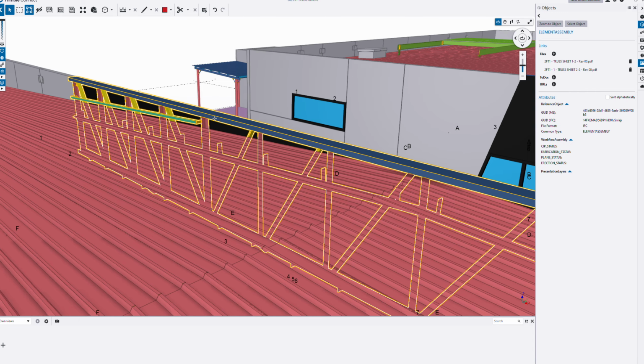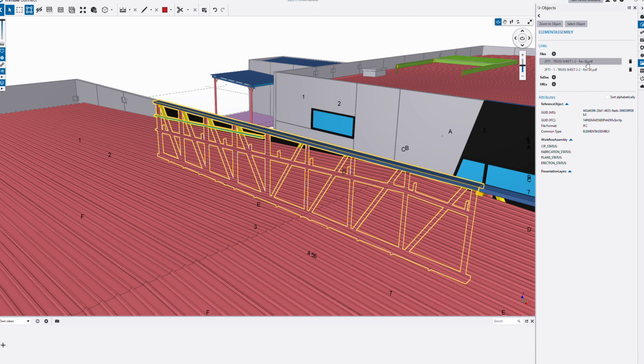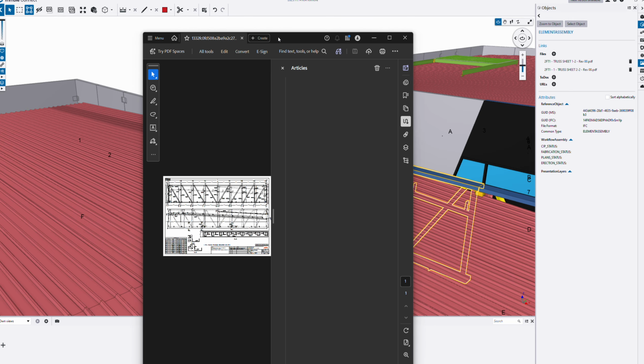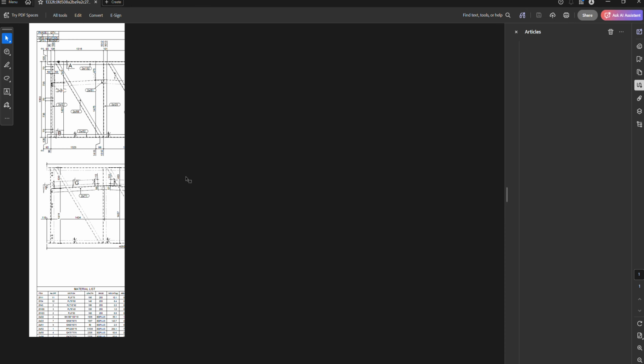You can just double click the truss and you will have the sheets here, sheet 1 and sheet 2, as a PDF. Once you click on them, it will be loaded directly and opened in the PDF. All the drawings for all the pieces are linked to the 3D model as well. One moment, it's loading. Yes, this is the 3D PDF that can be shown for this truss.